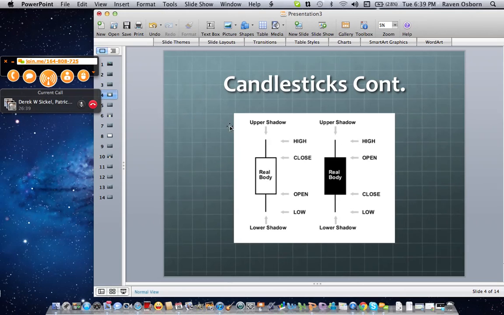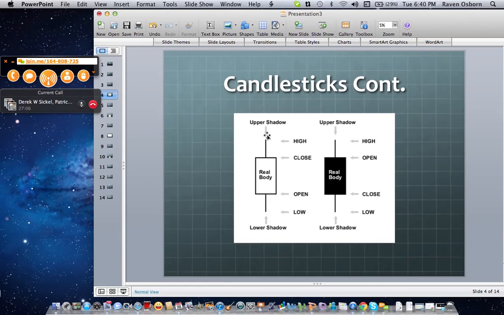Okay, basically this is how it works here. You're going to have white or clear candlesticks, which represent bullish patterns, and then you're going to have black or red ones, which represent the bearish ones. On an open candle here, on a bearish one, it's going to open here, and throughout the day, these are called here.